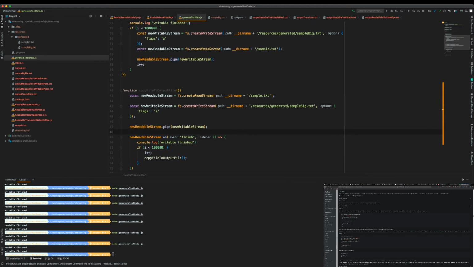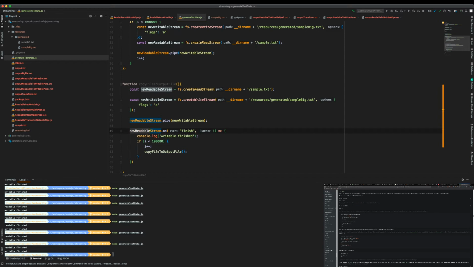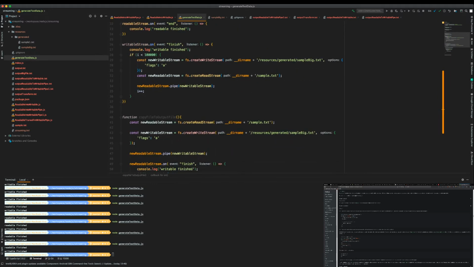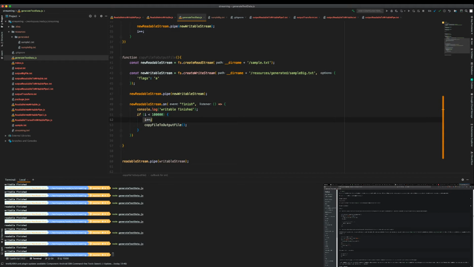So create a new readable stream, read the file, pipe between the two files, and then wait for the file to be finished. And if it's finished, then we have the global variable e, which I will try and make not global, that we increase, and then we run this function again. That's going to do the same until everything is done.